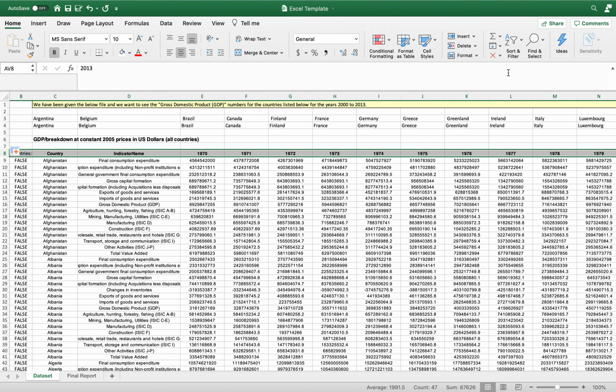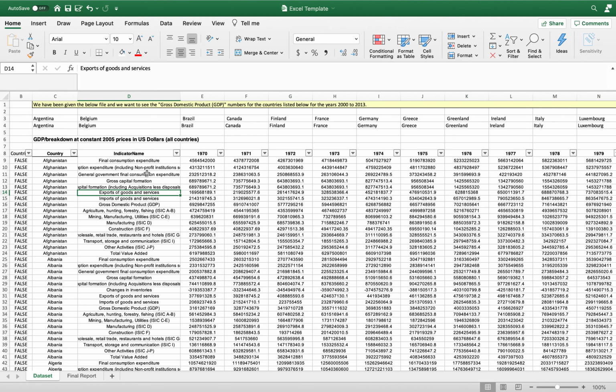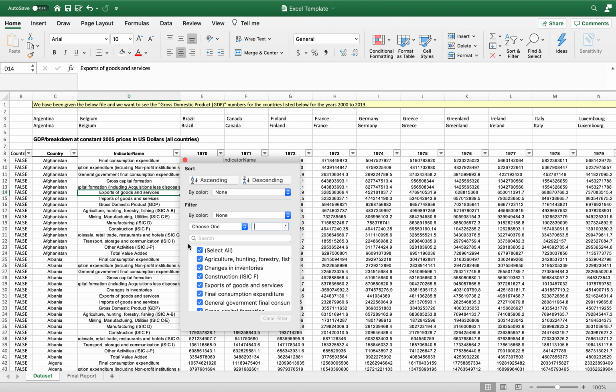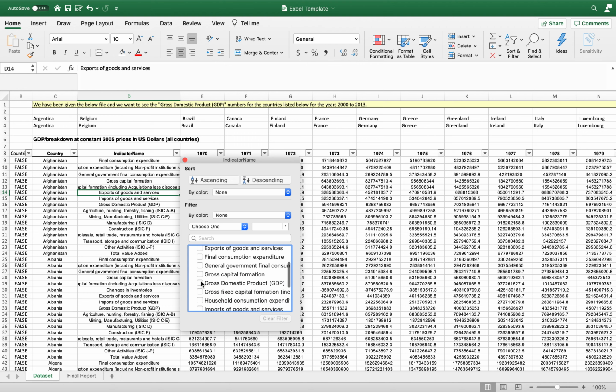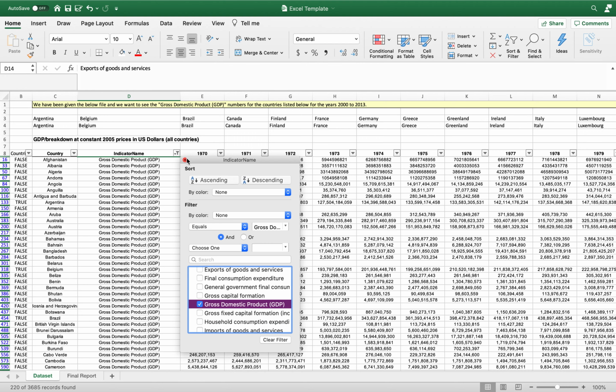filtering now. So selecting the column headers for all of the columns that contain data, I'm going to go up to sort and filter, select filter. Right off the bat, I know I can look only for GDP. So I'm going to click this select all, it unselects, and I'm going to select only gross domestic product and exit out.